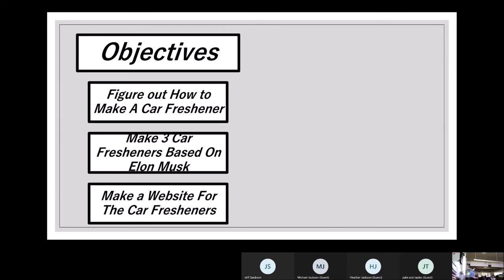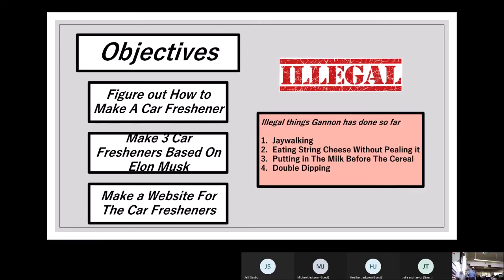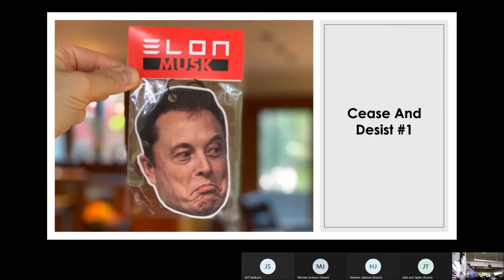First, I had to figure out how to actually make a car freshener. Then, what I wanted to do was make at least 3 car fresheners based on Elon Musk. Once I made 3 car fresheners, I wanted to make a website to go along with them. If you're wondering, no, I'm not selling these car fresheners, as I'm pretty sure you need a firm book for that. I'm pretty sure that's illegal, and I don't want to add that onto my already long list of illegal things I've done. Anyways, let's go on to the actual products themselves.